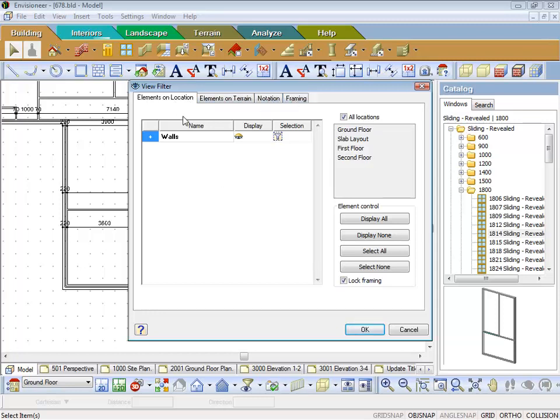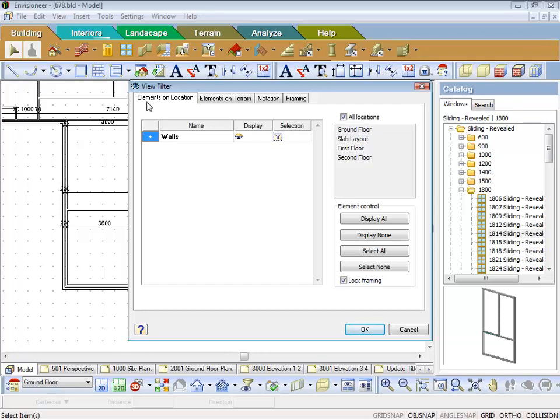The elements on location, such as the ground floor, are going to be walls, doors, windows, roofs, ceilings, columns, all those sorts of things. Now it will only build up as you put things in. So with walls, if we hit that cross, we've only got trim and surfaces at the moment. When we put windows and doors in there, they'll fall underneath walls. If I put a roof on, it'll have roofs. If I put ceilings, it'll have a ceiling, and so on.